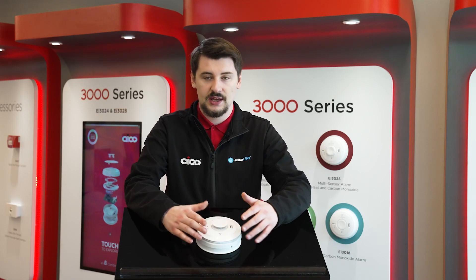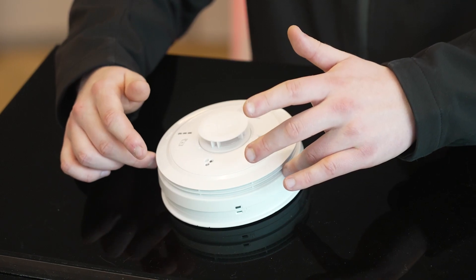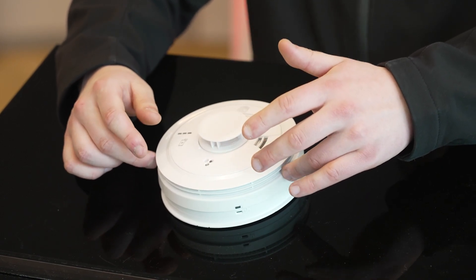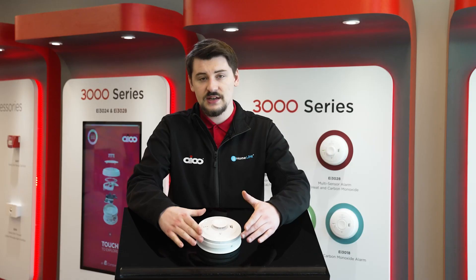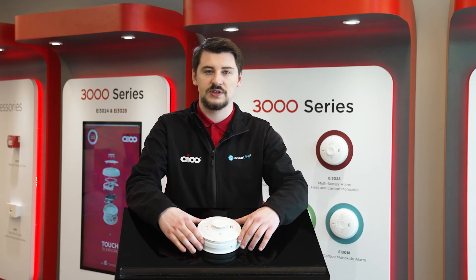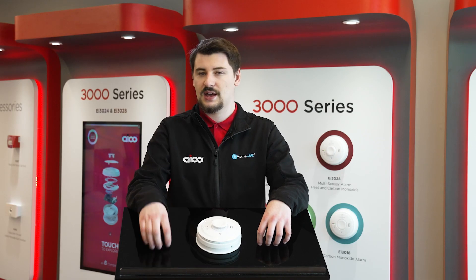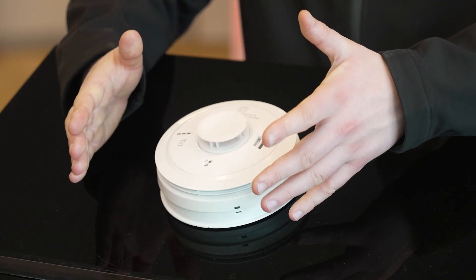As you can see, the alarm before me has three sensors. You've got both a carbon monoxide sensor and a proven heat optical multi-sensor, which is both fast and reliable. A key advantage of this product is it's both a carbon monoxide and a fire alarm combined into a singular unit, which means fewer alarms need to be installed on the ceiling. Whereas previously you required a separate carbon monoxide alarm and a fire alarm, this singular unit combines those into one.